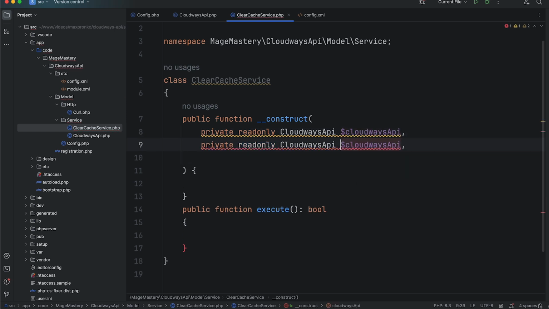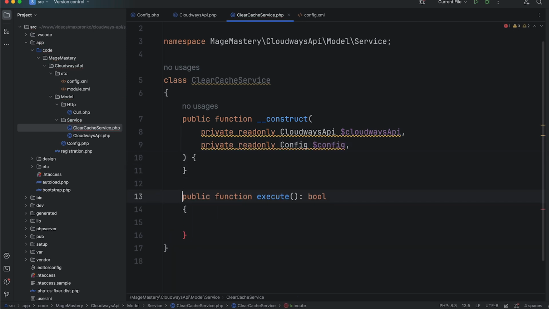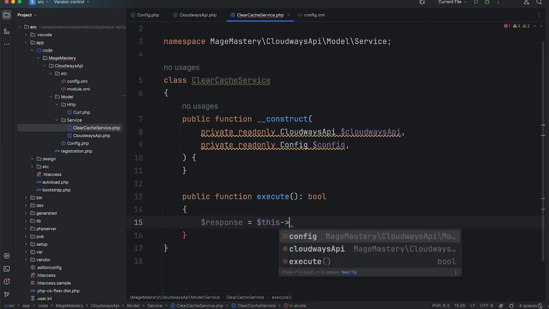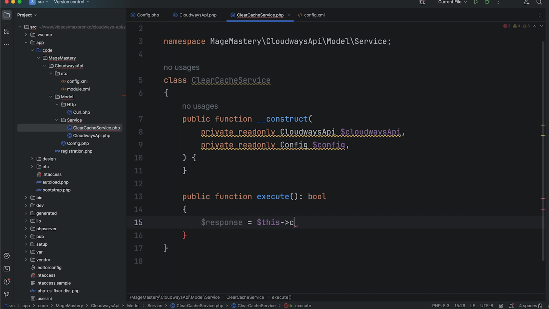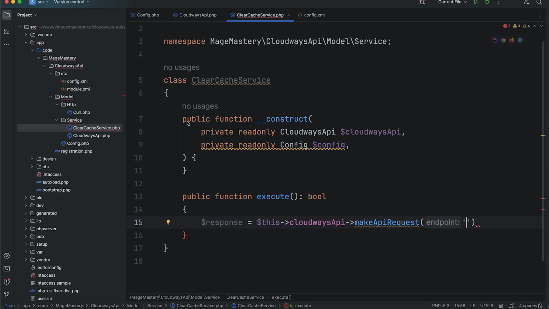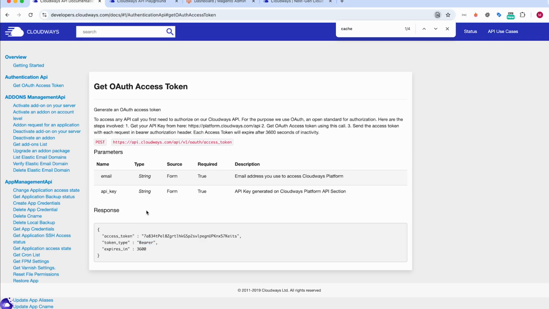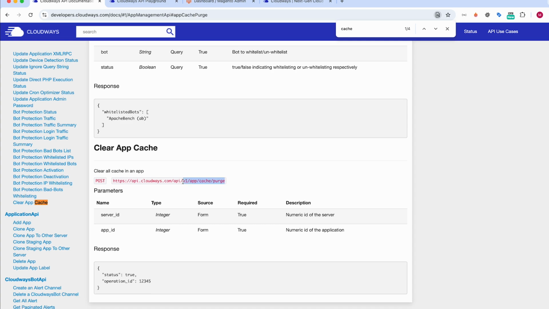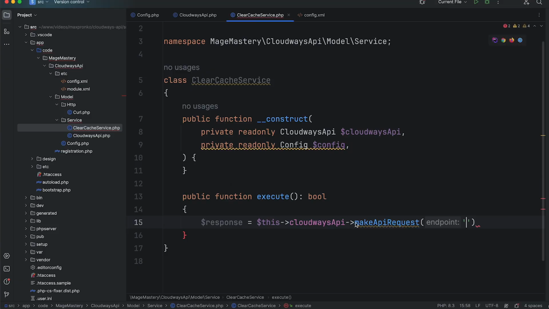And I would need to have config, so I can get access to configuration values for accessing server ID and app ID. For the endpoint, I am going to use v1 app cache purge.